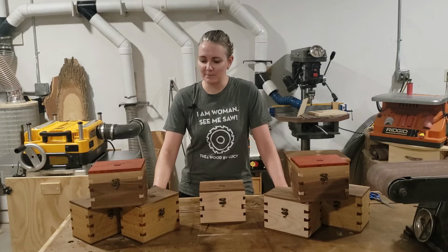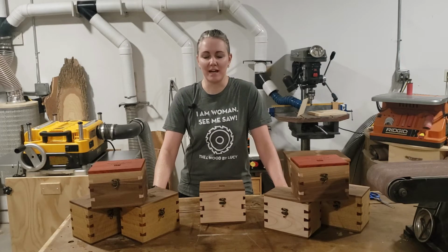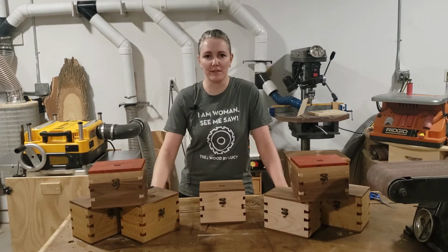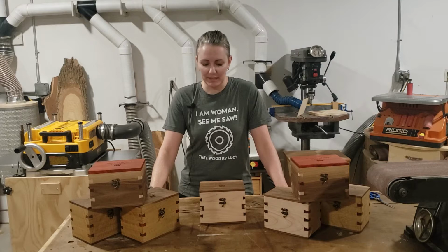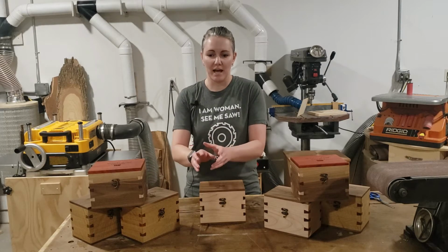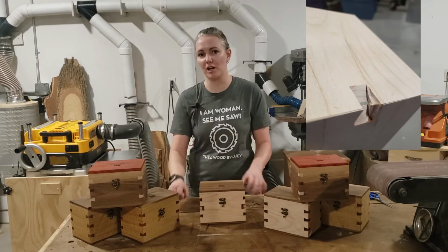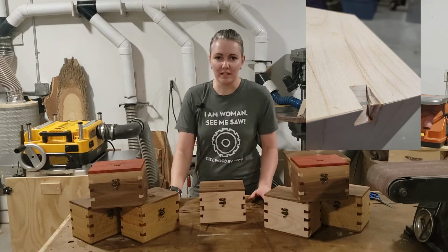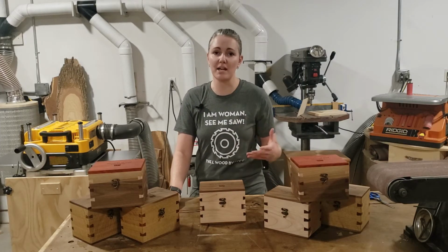And this weekend, I was batching out a bunch of these boxes, and sometimes when I'm batching something out, by the time I've taken the 20th pass of doing something, I make some stupid mistake. And that's exactly what I did. When I was going through on the router table over my dovetail bit, I pulled back with the box kind of up, hit the blade, took a big chunk of wood out. So there was no salvaging that particular look. So instead, it gave me an opportunity.